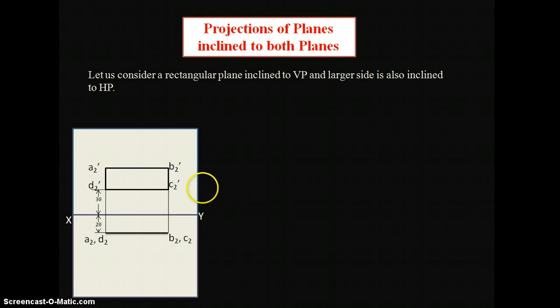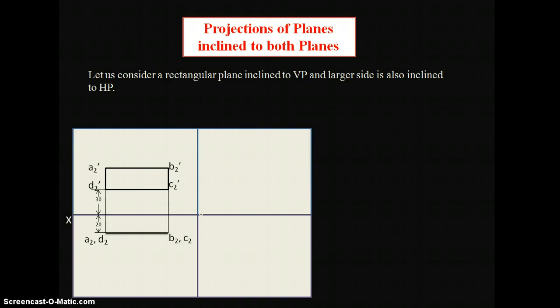The next case becomes inclined to the vertical plane and perpendicular to the horizontal plane, and again the inclination between the larger side of the rectangular plane and the horizontal plane is 0 only in the second case. Okay, later we'll get the final view. So now take another same sheet. In this I want to get the second case, in which we need to give the inclination to the vertical plane. For giving the inclination to the vertical plane, we need to rotate the top view with whatever inclination angle is given in the problem.